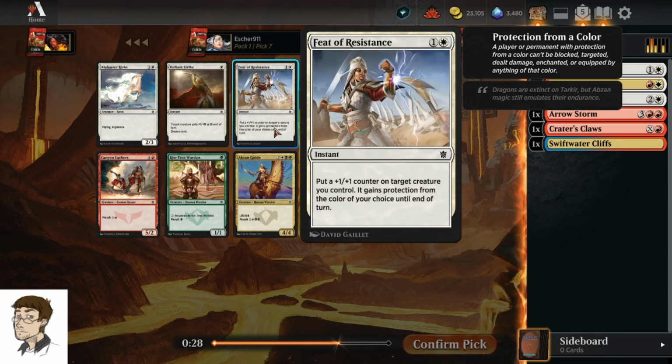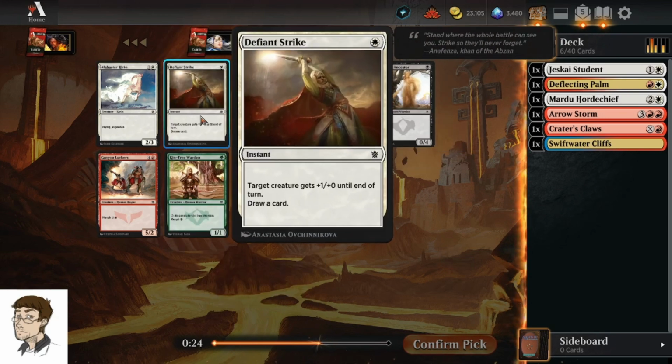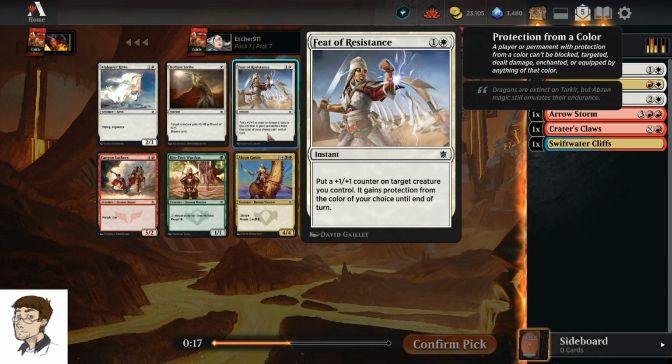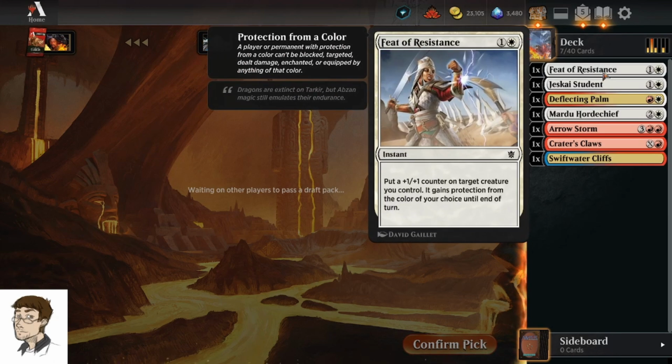an Abzan card. Alabaster Kirin is very meh. I think Defiant Strike. I don't have any creatures yet, but I think Defiant Strike's probably the best card in this pack. No, you know, the Feat of Resistance is better, because it gives protection. Protection and a +1/+1 counter.